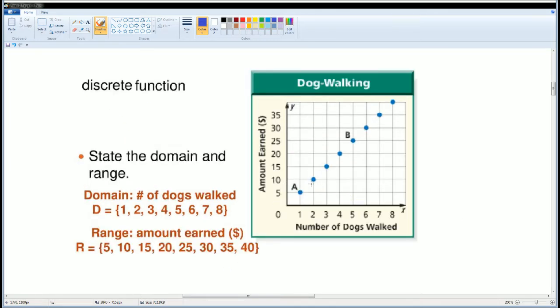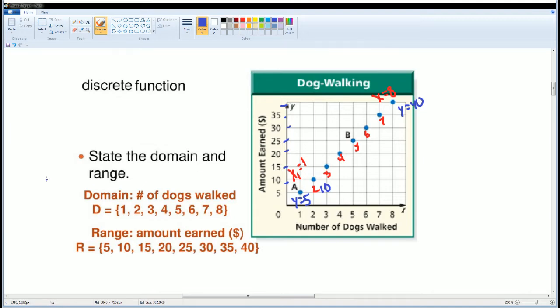Look at the gaps. The x values here: the x here is 1, the x here is 8. Do you see how it goes? 1, then 2, 3, 4, nothing is included in between, then 5, 6, 7, and 8. The y here is 5, and the y up there looks like a 40. 5 to 40, then this is 10, and so on.